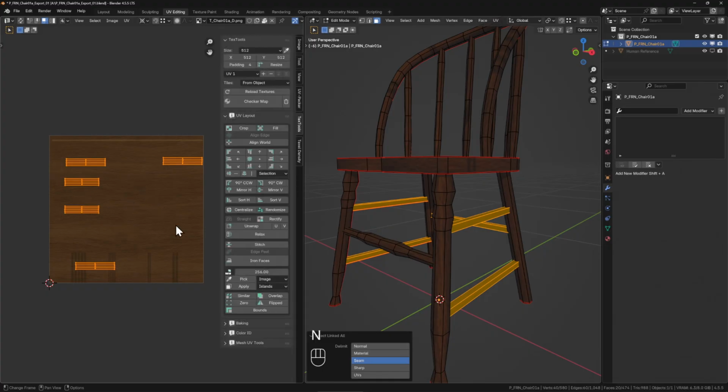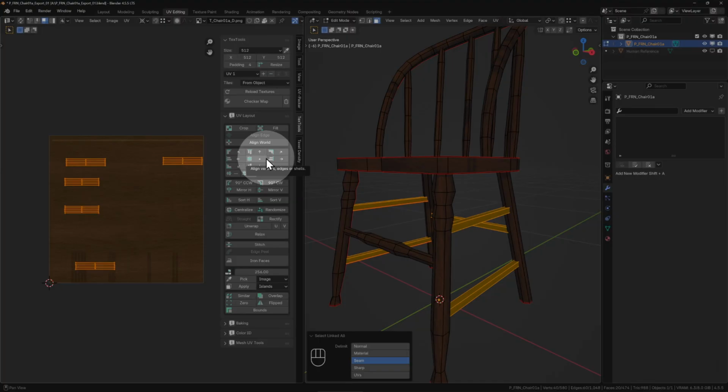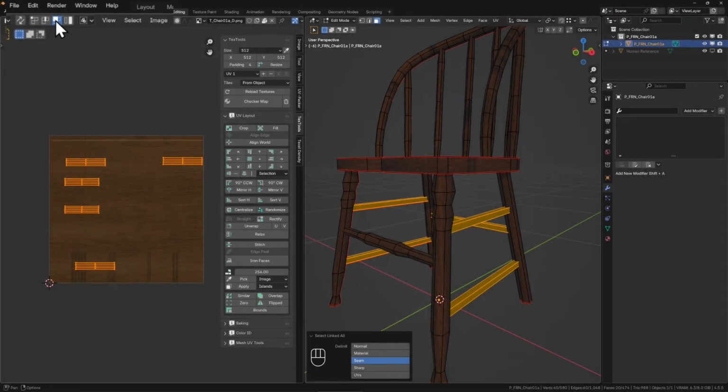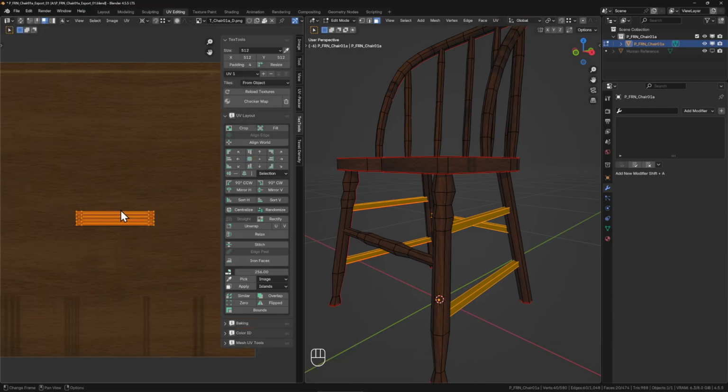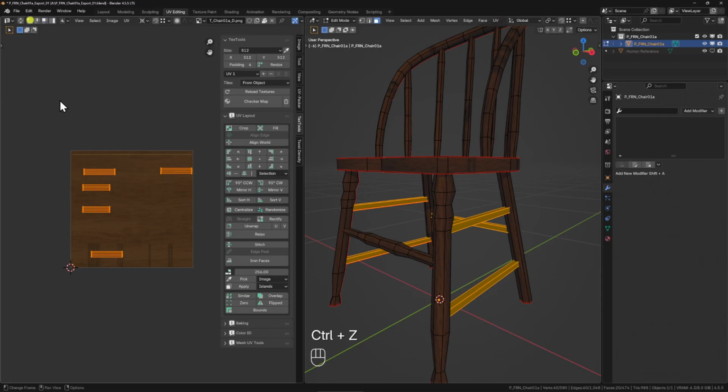They'll get shadows on the right and left. With TexTools, I'll select them, switch to face select mode, and use align vertices or edges and shells to stack them. It is important that we are in face select mode, not in vertex or edge select mode, because that collapses the UVs to a tiny vertex point.